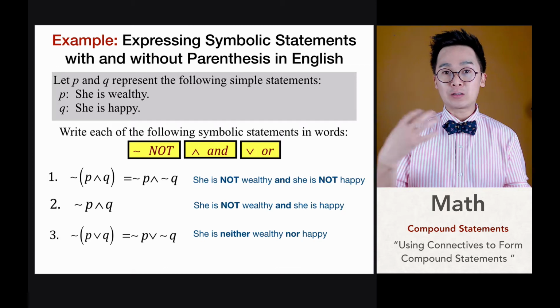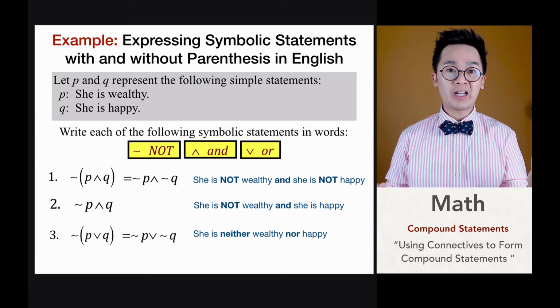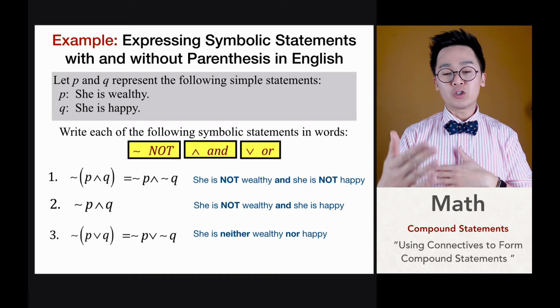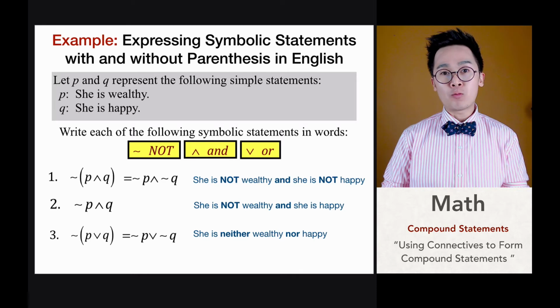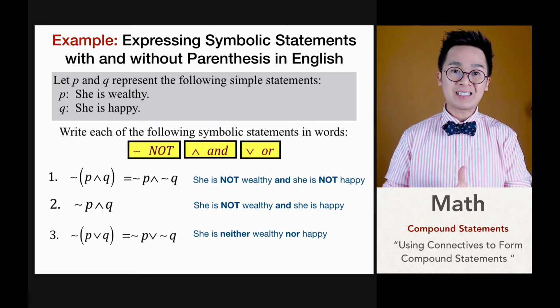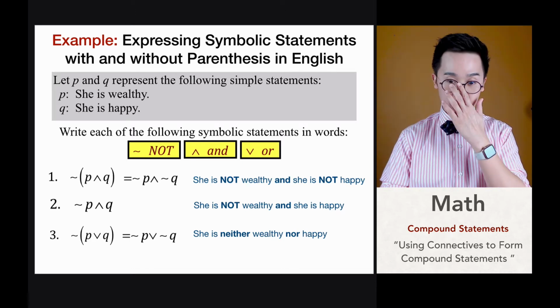So this is how we translate symbols into English form, similar to how we translate one language to another. The more words we learn in a foreign language, the more we can translate into English. Just like in symbolic logic, the more symbols we understand, the more English statements or compound statements we can form based on the symbols.